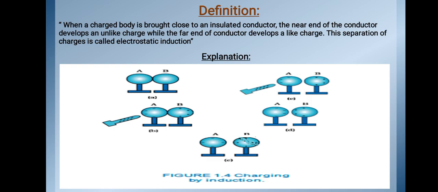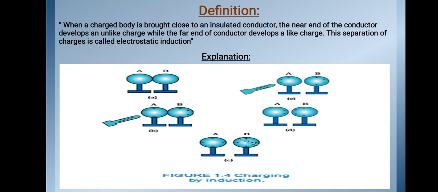Students, if we keep these bodies A and B closer to each other so they can touch each other, as they are conductors, the electrons can move through them. So near the charged body, it will get negative charge, and at the far end it will get positive charge. Students, a question is there: as I have told previously, there is no shifting of charge, no permanent charge on the body in case of electrostatic induction, but in case of friction, rubbing the bodies against each other, the charge is permanent. Can we charge the bodies permanently by electrostatic induction?